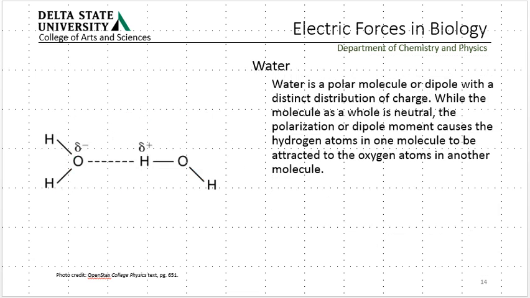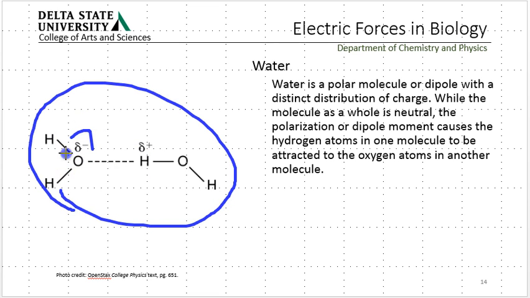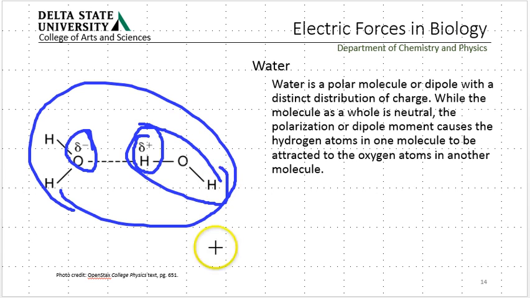The other place we have charges is in water. Water is neutral, but the oxygen hogs the electrons. So around the oxygen you have a net negative, and around the hydrogens you have a net positive. The result is a dipole. So you have a little bit more negative here and a little bit more positive here at the hydrogens. And so water can attract other water molecules, and they can bond because the negative part here can attract the positive part there. Overall, the molecule is still neutral.